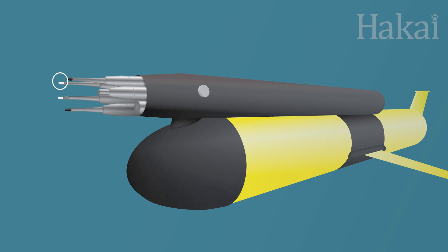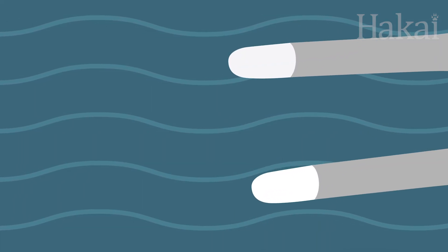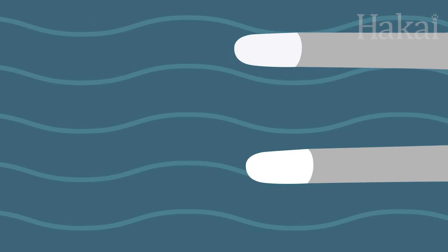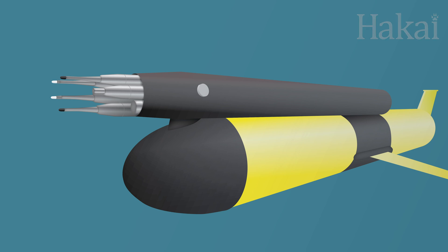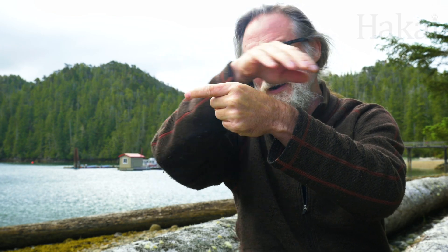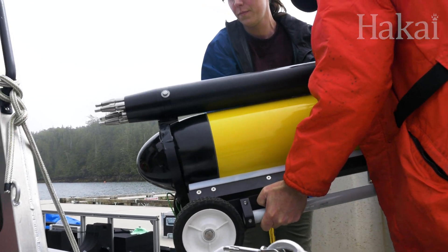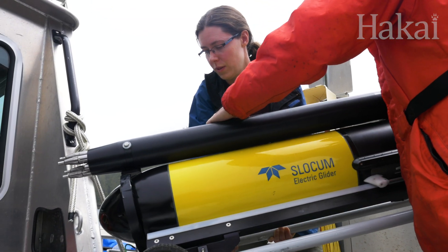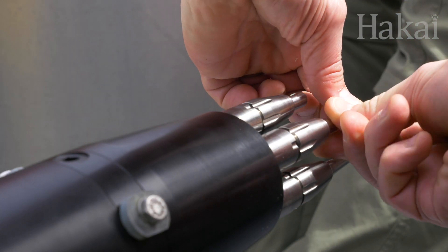As the Microrider moves through the water, the turbulence hits it and flexes it — just like it's riding in a record player, but it makes a different signal that goes back to our sensors and records that. We then turn the strengths of those oscillations into estimates of how much turbulence there was. Should the Microrider survive deployment and the rough seas that follow, they will have the first turbulence data ever collected in this area.